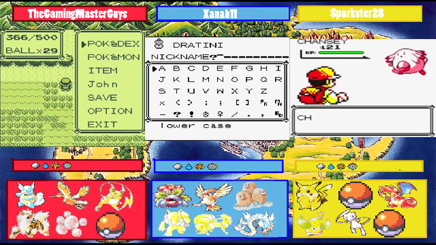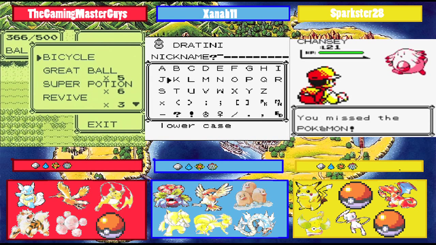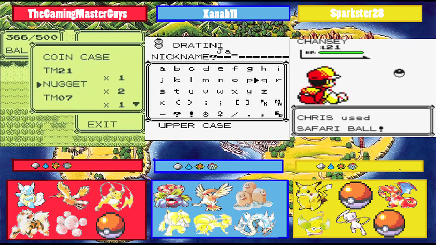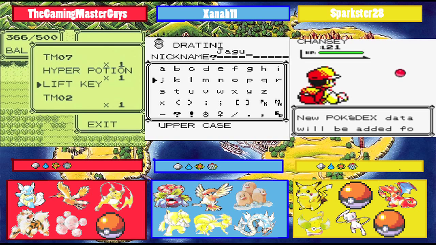I want to use this so badly. I'm already using it. I already called it. You didn't want Dratini. You said, I'll take Dratini. Okay, never mind. I guess I just want Dratini.